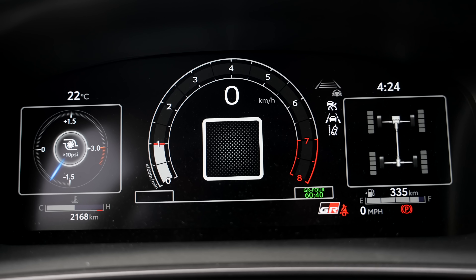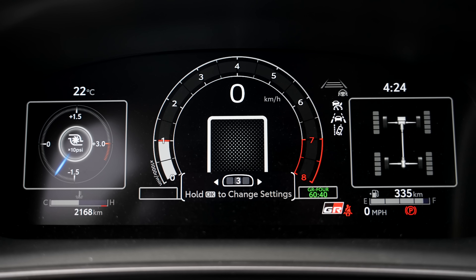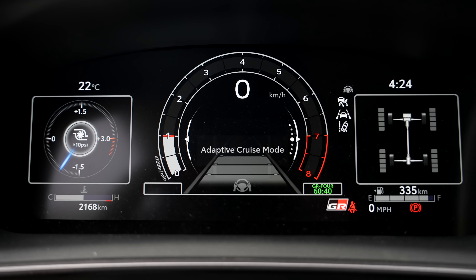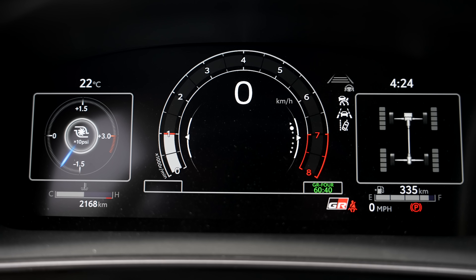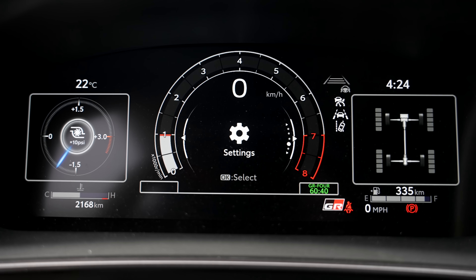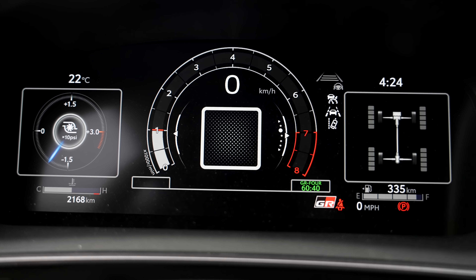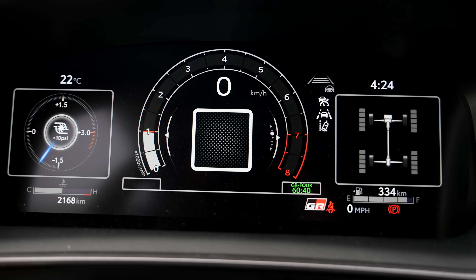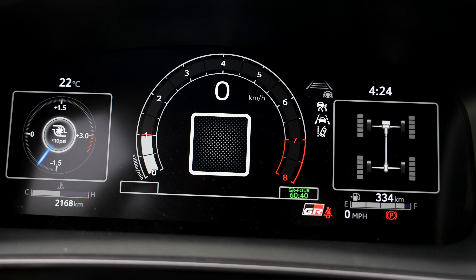The seats are very performance-like — I love them. They're comfortable and manually adjustable, which is actually faster than the automatic option. The same goes for the passenger side. They're kind of like bucket style with a suede center and leather around it, GR badge at the top. There are brackets if you want to put in a harness for track days, and they're comfortable — I'm 6'2".